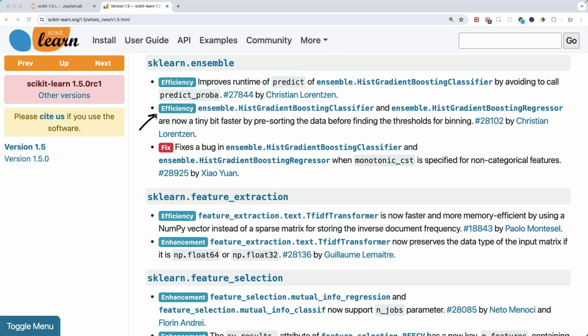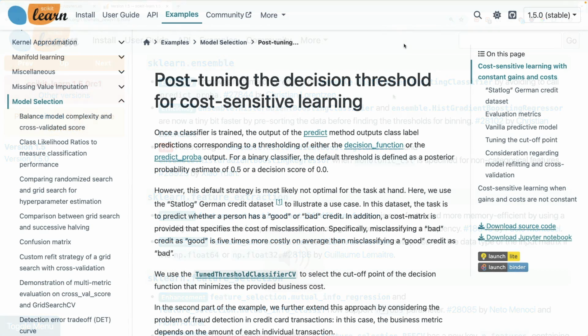It's not the only PR that's made a speed increase. There is also this other one that's not just making the classifier a bit quicker, but also the regressor. But the main thing I wanted to emphasize is that it's just kind of nice that we see these efficiency improvements as well. It's not always about new algorithms, sometimes it's also about improving existing ones.